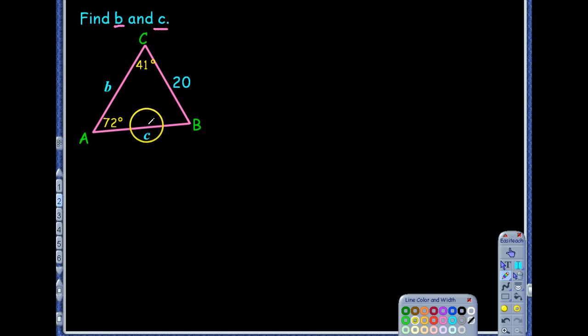So if I'm using the law of sines, I do have an angle, and I'm finding the side opposite. Now, do I have another angle? Yes, and I actually have its opposite side too, so I have two angles and one of the opposite sides. If I was setting this up, I could say the sine of angle C is 41, and what would I put that over? The actual side length of C, which we don't know yet, so we're just going to call it C. Equals, and what am I going to set it equal to? The sine of 72, the other angle that's marked there, and the side it's across from, over 20. Notice in that proportion, we only have one unknown, so we can solve this. If I had two unknowns, we couldn't do it.